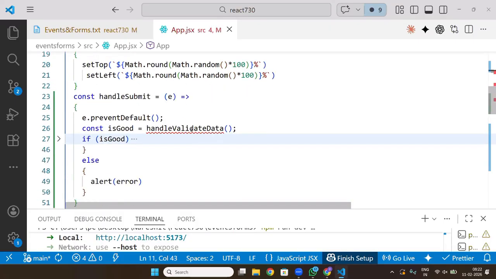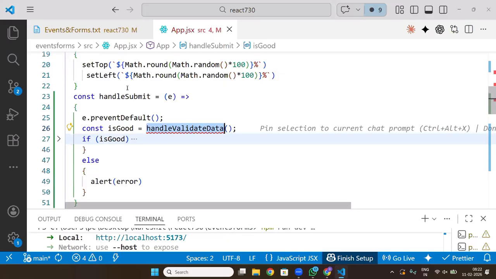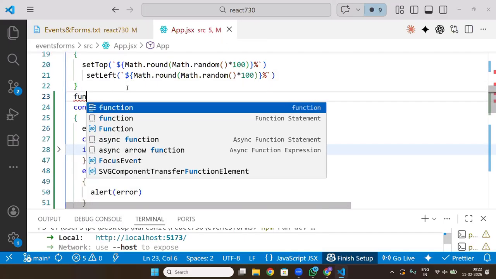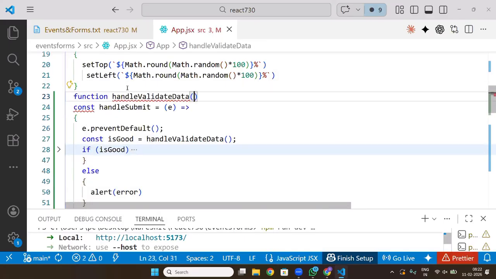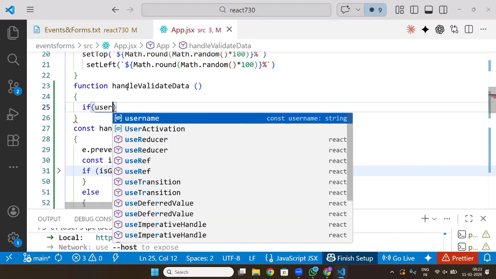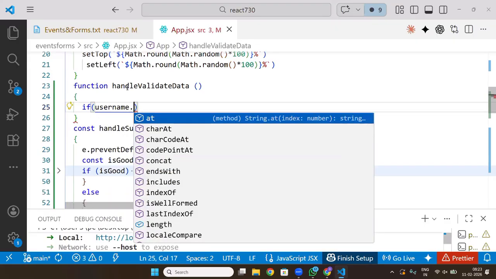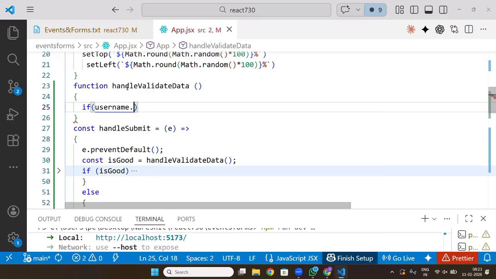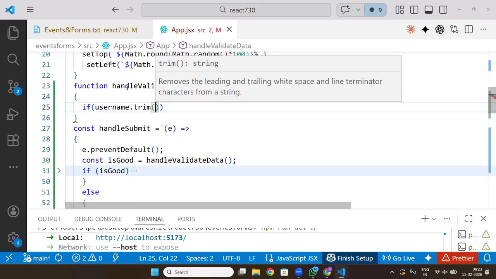Now what will this handle validate data do, sir? Function handle validate data. From the start, first one, username. I want the username to have a minimum of 8 letters. So username.trim, I will trim the username.